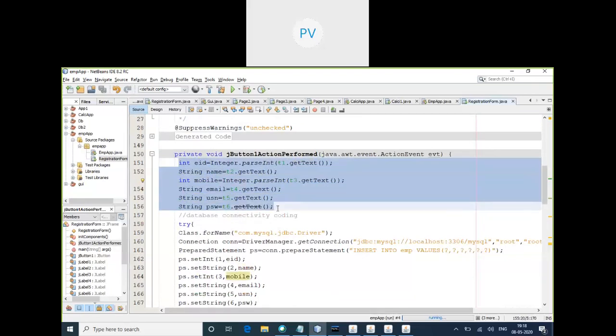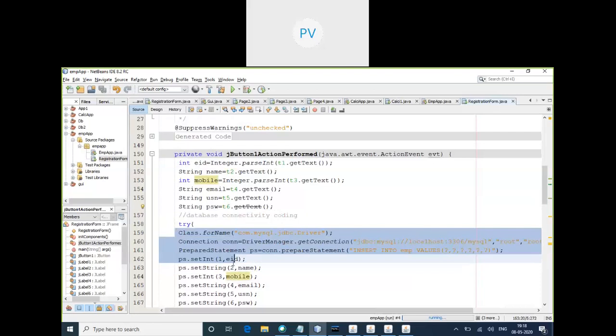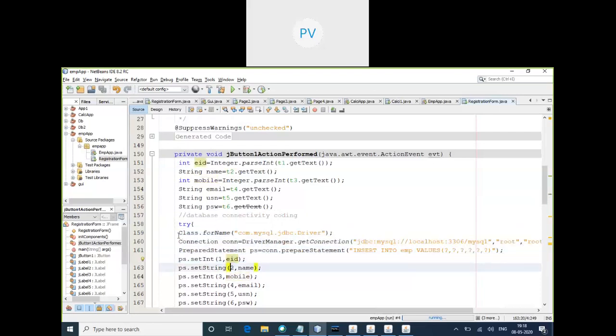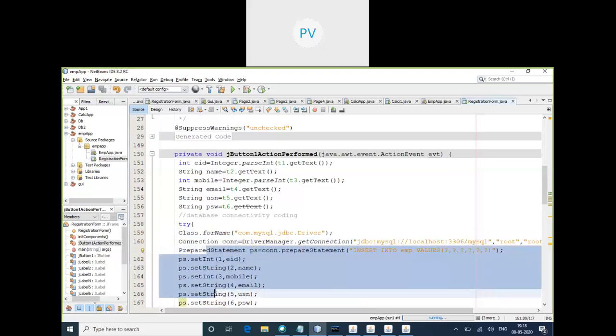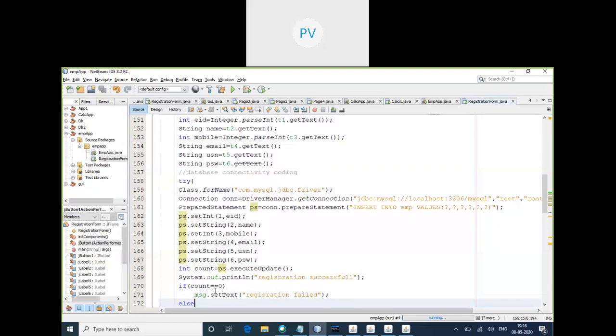Once we have retrieved the data, now we need to connect to the DB and follow the steps to insert these six pieces of information into the DB. That part is already online. For that I am using a prepared statement. Steps are already given: loading the driver, establishing the connection, creation of a prepared statement where I can write an insert query. But in a prepared statement, the values are not given directly. Values have to be set later, and after setting the values into the query, we simply execute it. The method is called execute.